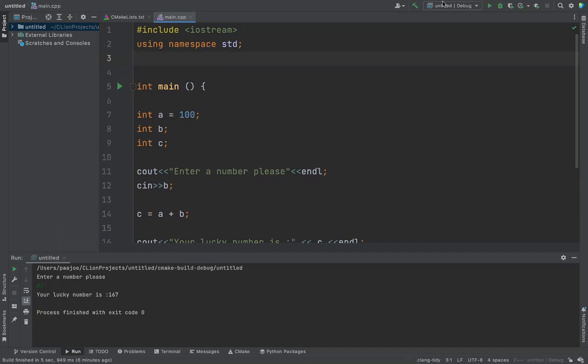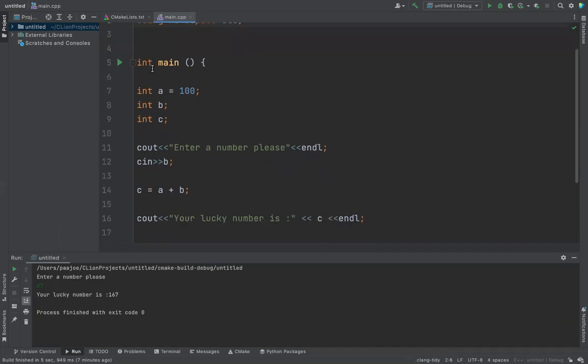Please, let's go through your code. So you have hash include iostream, string. You have please check the spellings. You have using namespace std then semicolon. You have int main then open and close bracket. I was suggesting that you should rather allow her to mention it so that you can maybe detect the faults from her side.